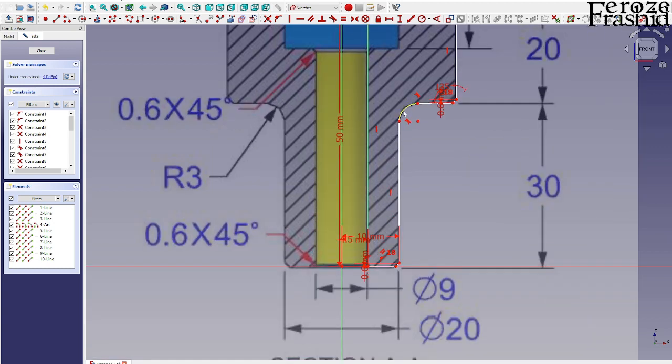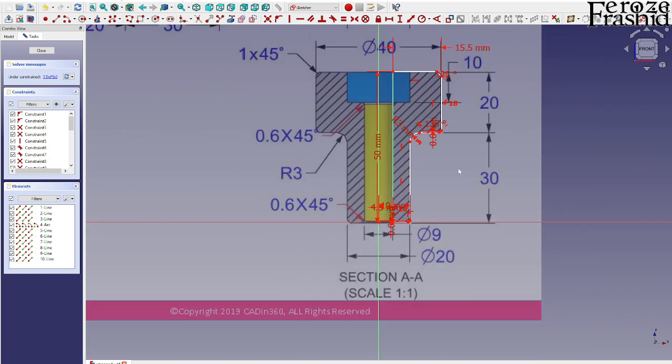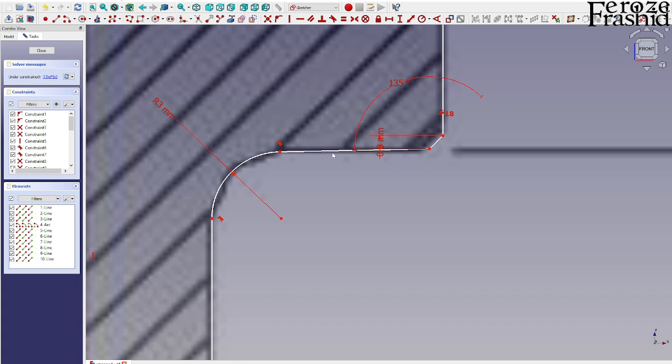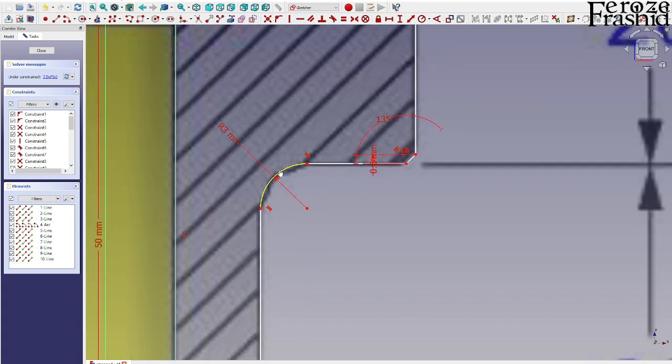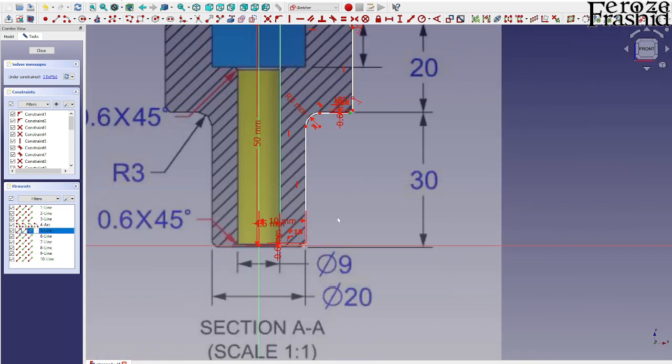Was it? So this is 3 radius. And what else? Okay, this looks crooked, so let me go ahead and make that horizontal. Now we have to have this length specified as 30.